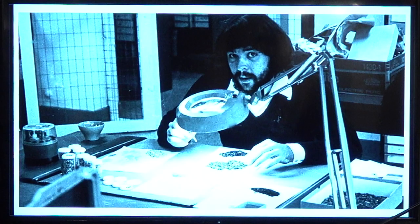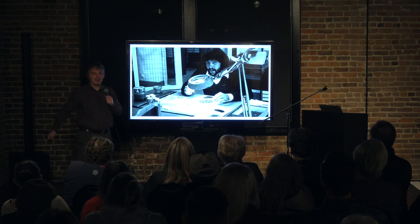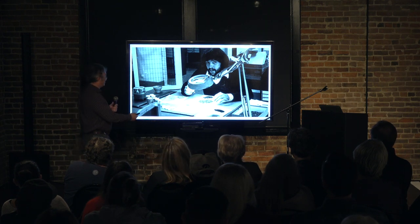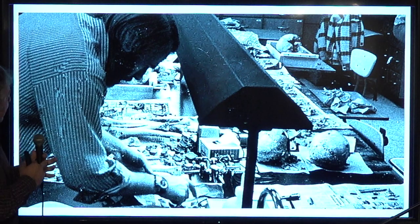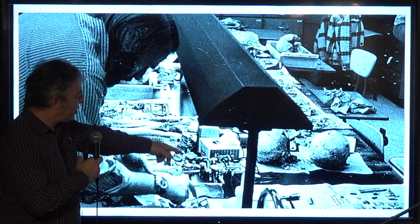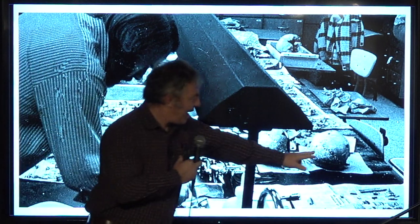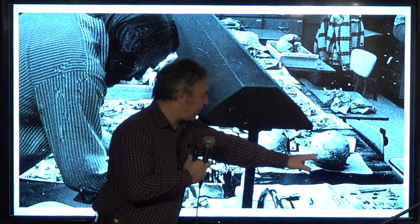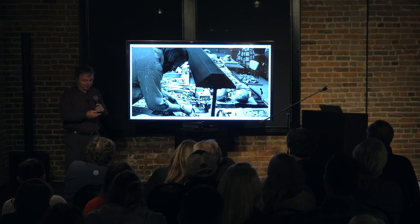This guy was nice of Sylvester Stallone getting off the set of Nighthawks to come down and help with the archaeology. He looks just as bewildered as he did in the film. And again, you can see quite a few of the bones, and I won't get into all the particulars. However, this is the back of a head. That's the sagittal suture there. I can talk about that sort of stuff for 16 hours.